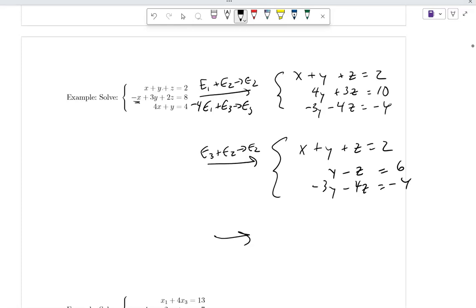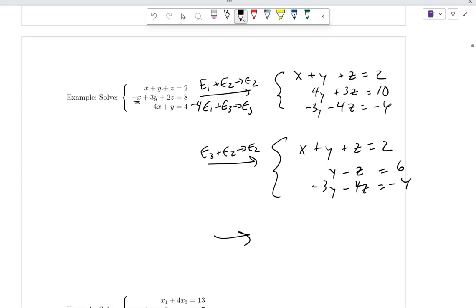Now, again, notice the process here, and this is going to be very repetitive. This is what we're going to do later on as well when we formalize our algorithm. Notice the process. We got a 1 here for a coefficient, and then literally we got 0 coefficients here and eliminated those, right? Then we worked on the second equation. What do we got? We got a 1 here. What do we want to do next?